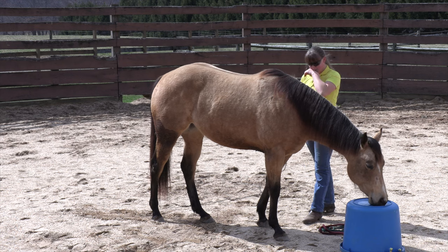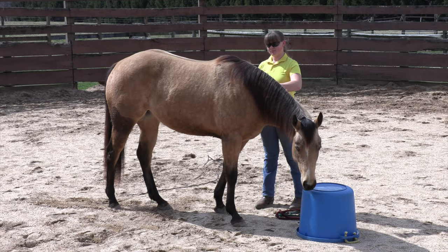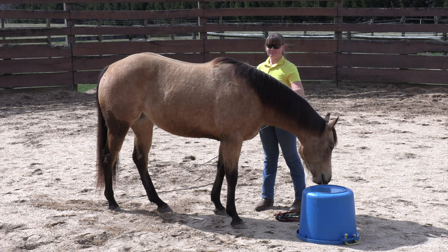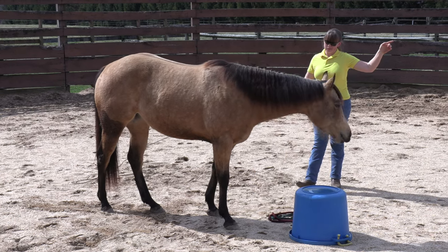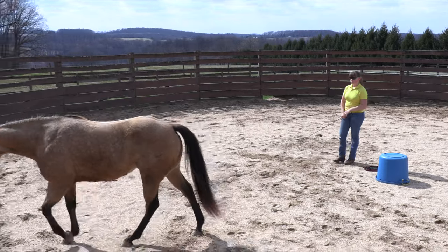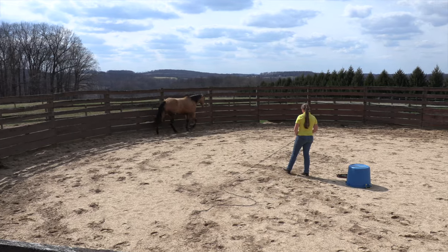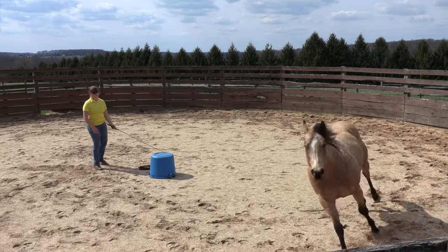We're going to start out with some round pen work, and I'm going to sort of talk Melanie through some things here, because she doesn't have a round pen and last year was the first she really used one. This gives us the opportunity to work on the horse and maybe work on Melanie's skills as well. She's promised to be a good sport. So let's start things off — just let her move over onto the fence. Now we use a standard lunge whip for this, but we try real hard not to overuse it. Just sort of let her move herself around there a little bit. She's going to want to play a little — that's okay.